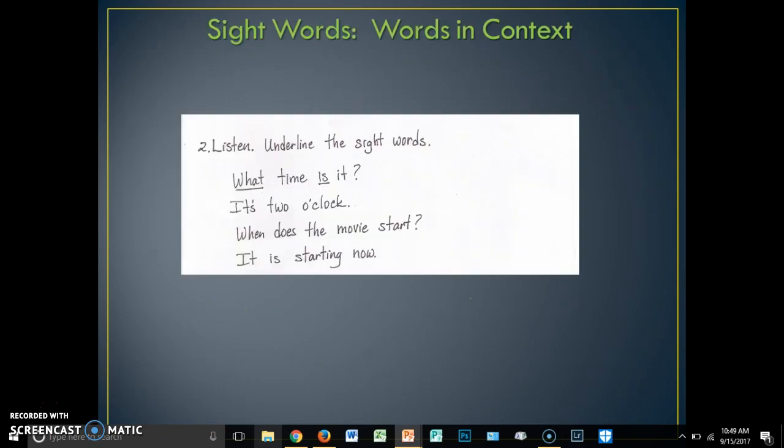Connie used absolutely no technology. She created everything by hand. Here's a simple listen and underline. So listen for the sight words. Her sight words were what, is, and does, and those are up on the board. The students are listening. They read the sentence, they find the sight word, and they underline it. And look at the little bit of critical thinking that has to happen in that second sentence to find the word is.